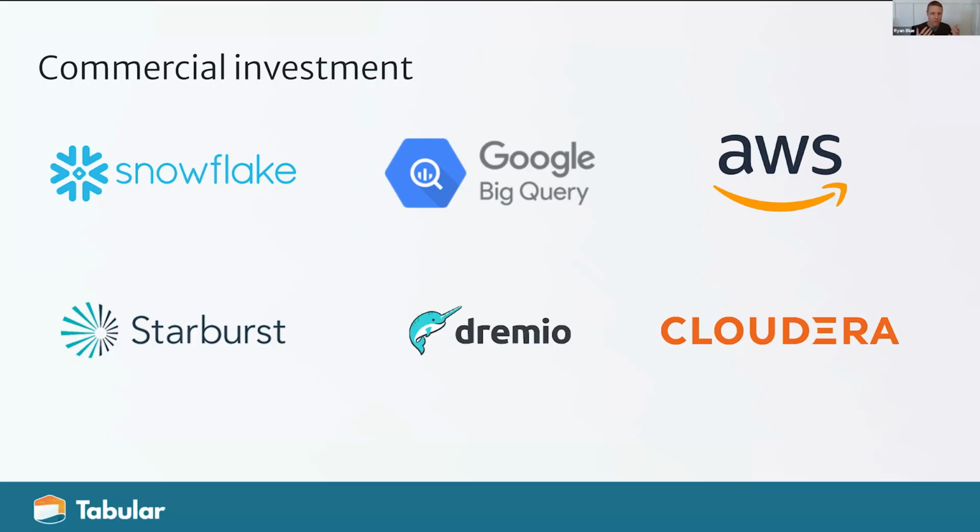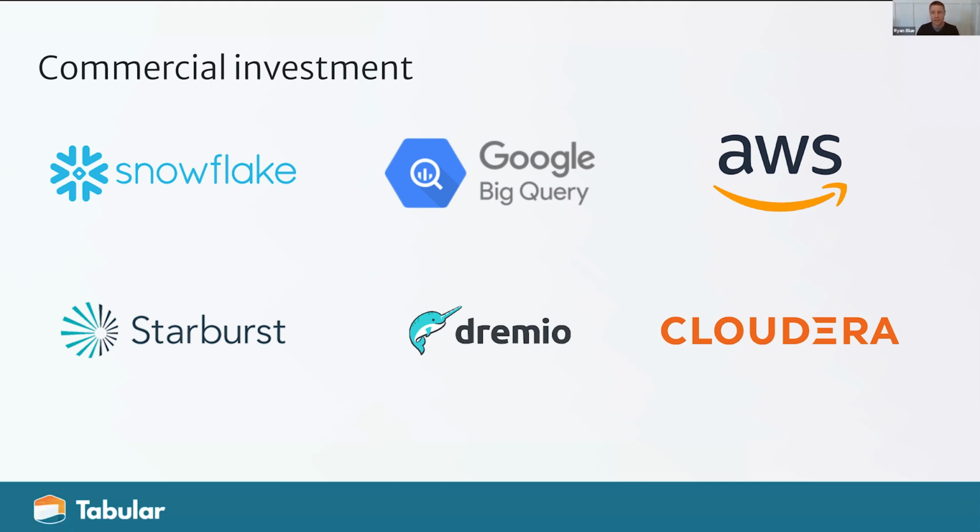And so the importance of an open standard is really gaining this commercial investment. It's building something that other companies and especially other vendors can build on top of. I think that there are two aspects of this that Iceberg really focused on and did well. Number one is a strong technical foundation, and we'll talk more about that in later slides with capabilities and things like that. But essentially, the consensus is Iceberg is a strong enough technical foundation that we can build on top of it. The other is this open standard and open community.